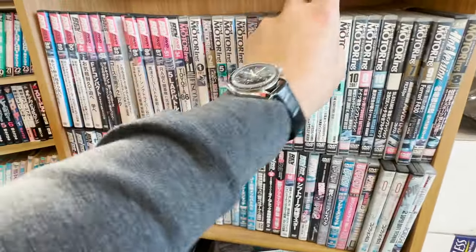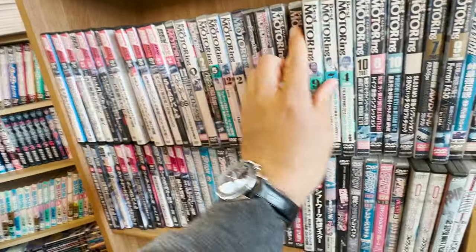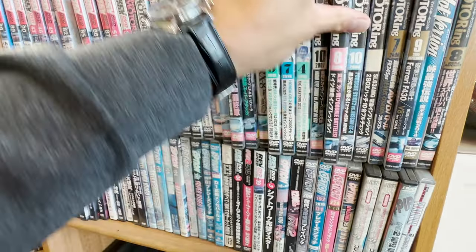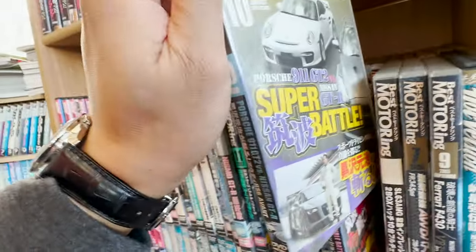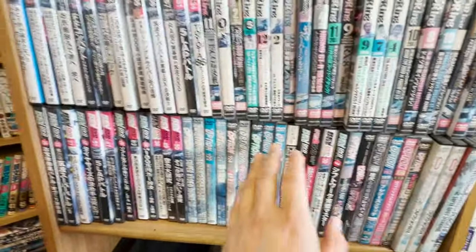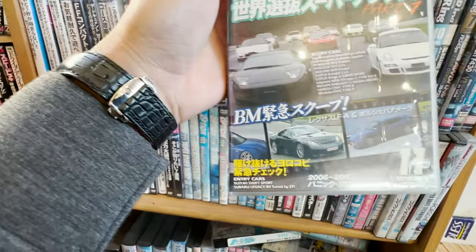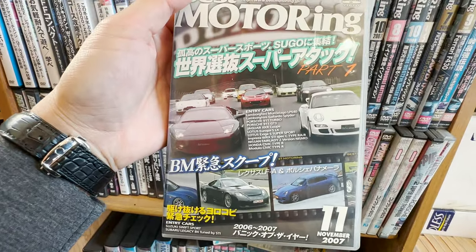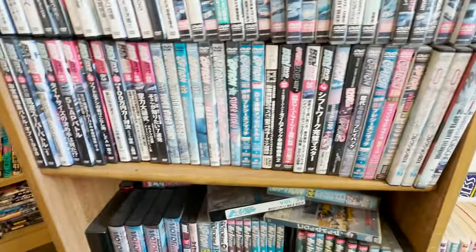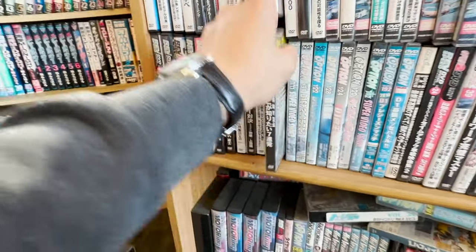Let's see, 2010. Ooh. Porsche 911 Turbo. Let's see if we can find something cool. 911 GT2. Alright. It's so weird. Why am I picking the Porsches? Let's see if I can find. I remember this battle right here. You can see this on YouTube too. It's a little NSX Type R in the back, keeping up with all these cars. It doesn't, but it's cool to see. Let's see. Oh, S2000.